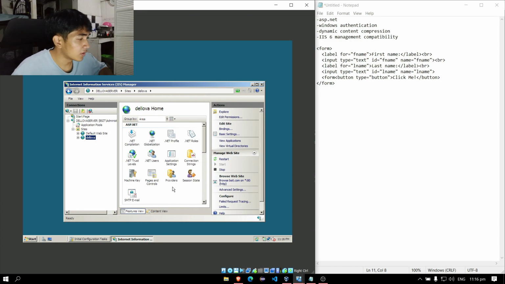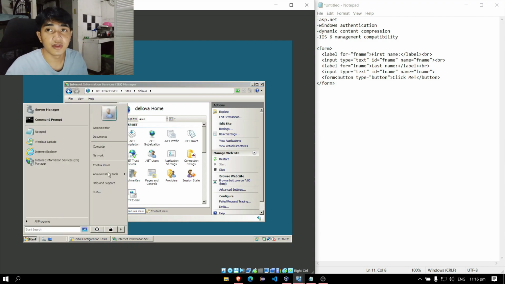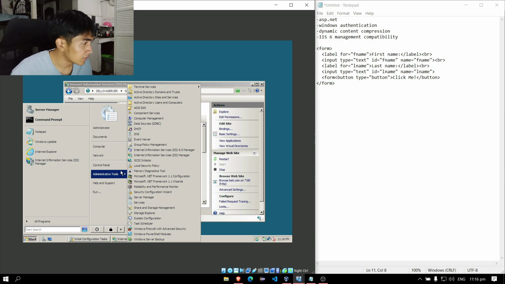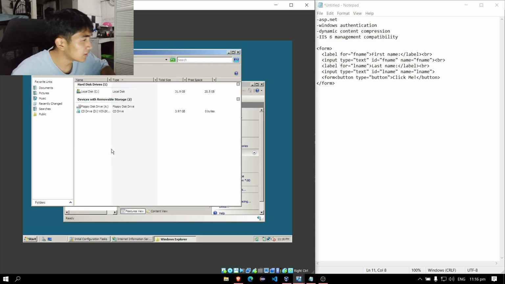Next, we're going to transfer our ASP.NET file inside our wwwroot folder, which is going to be in here.